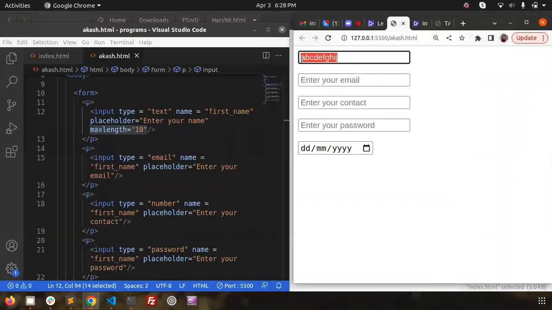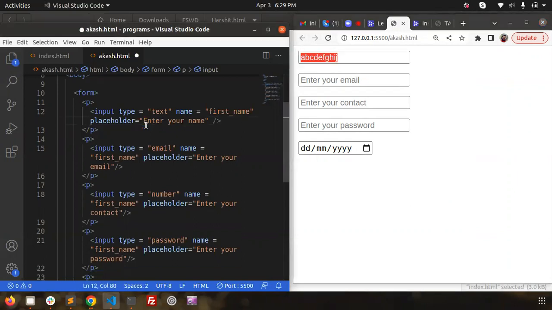You have to just restrict your user to add characters, not more than 10 characters. Suppose I remove this 10, then the user can enter any number of characters.